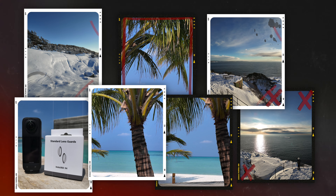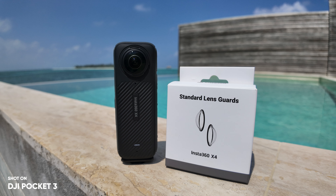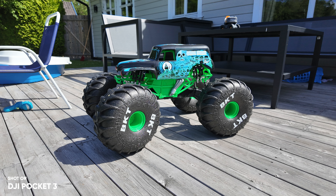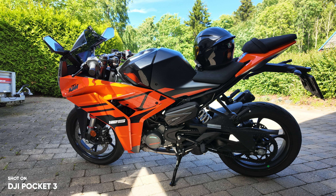The Pocket 3 can also take photos. However, the con here is that these photos are only captured at 9.4 megapixels, which looks alright but I would expect something better from such a high-end pocket camera. Something that helps is that you can also capture raw photos if you want more flexibility in color grading. But because the photos are captured at 9.4 megapixels, there's not much room if you want to crop or print images in a large format. With that said, the photos are more than good enough if you just want to post some images on social media.